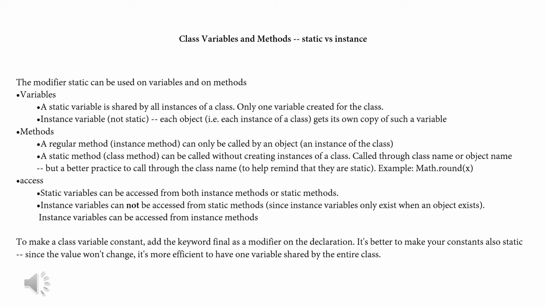But when the methods are not static, it means they are instance methods. In this situation, we need to first create an object, create one sample from the class. Then, when we want to call that method, we first write the name of the object, then dot, then the name of that method. Okay, so that's the difference between a method being static and a method being non-static.